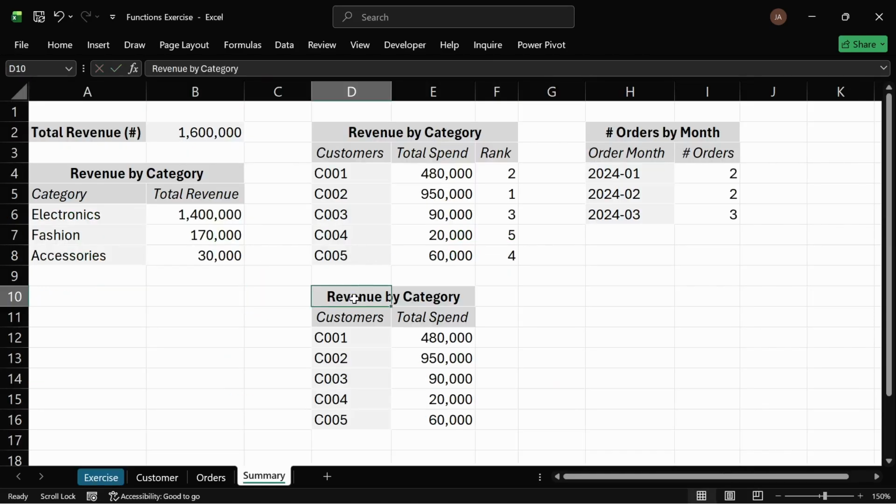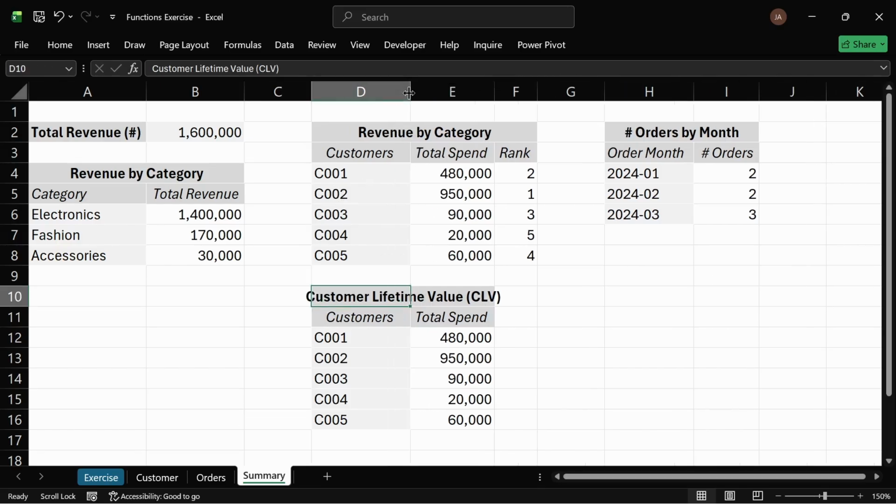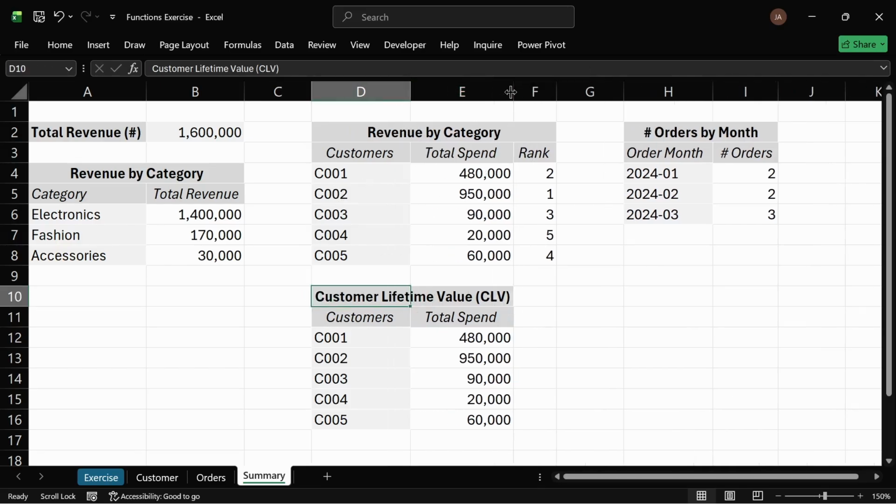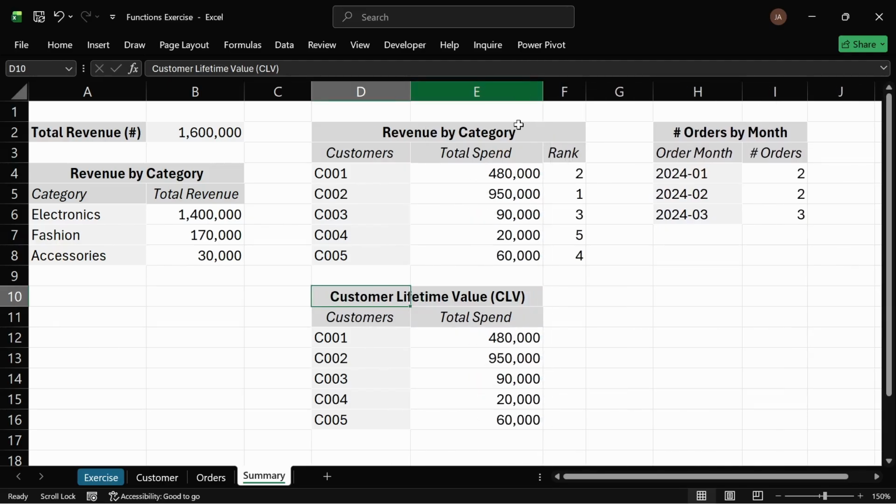So put that here. Customer life value. Okay, the centralized factor. Okay, nice. So customer life value, customers' total revenue.